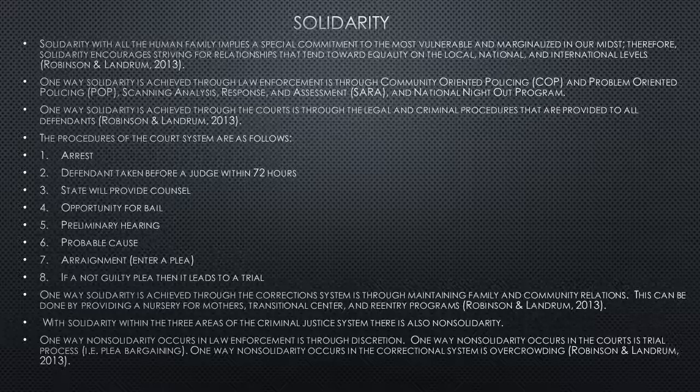One way this is achieved through the courts is through the legal and criminal procedures that are provided to all defendants. The procedures of the court system include arrest, defendant taken before a judge within 72 hours, state will provide counsel, opportunity for bail, preliminary hearing, probable cause, and arraignment. If not guilty, then it leads to a trial.